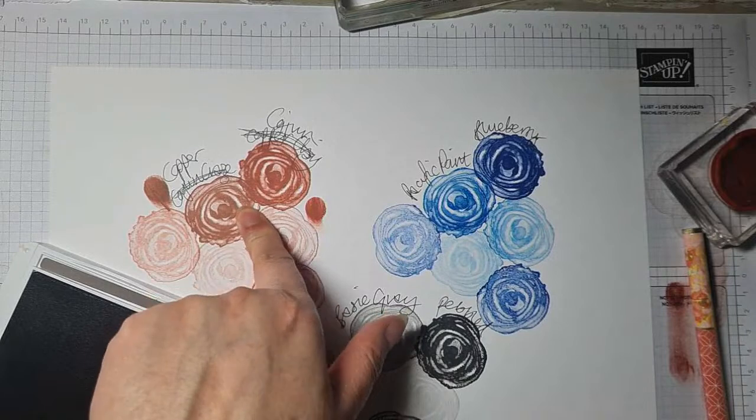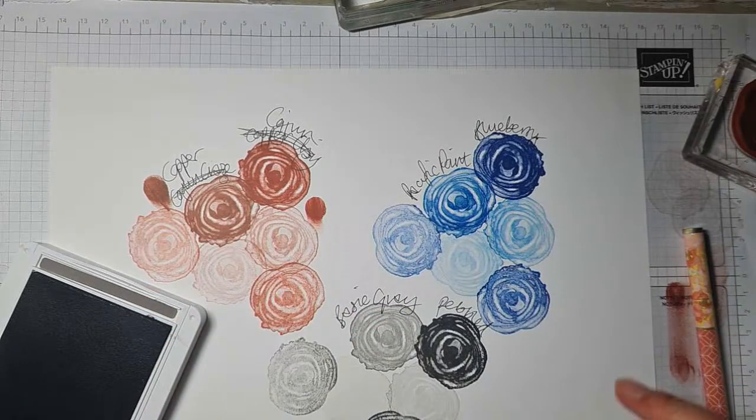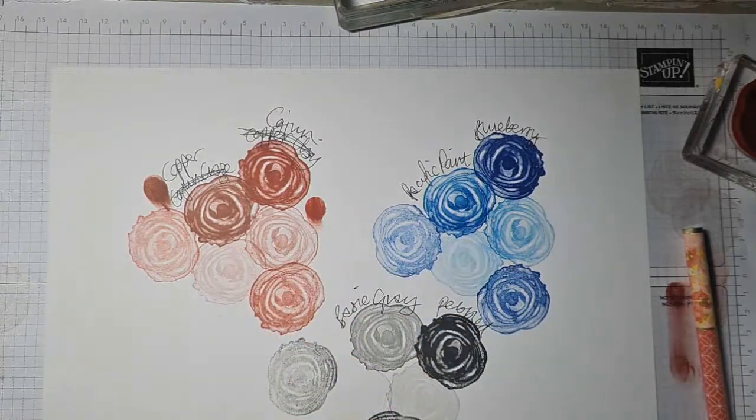Yeah, Copper Clay looks like Clay minus the Copper. Yes, I see what you mean. Although Clay can be quite grayish sometimes, can't it? So what did you say? Blush. Thanks, Mindy. Blushing Bride and Bubble Bath. Oh gosh, there's going to be a definite difference with those two.